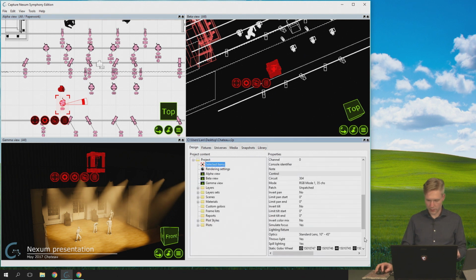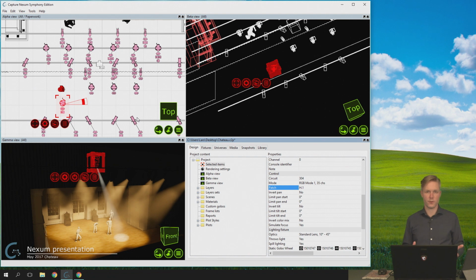let's try and do this without using the mouse too much. So let's patch this on line 8 again. The DMX values we were using before are still actually present on line 8, so the fixture jumps right back where it was before. So the way to have Capture remember the state of your fixtures is to make sure they are patched. So that's a very good tip.